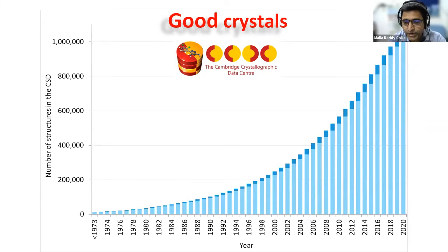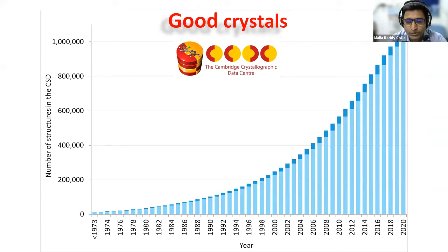So mostly if you look at the literature, the crystallographers, particularly crystal engineers, have tried to look at crystals mainly for the structure solution, and to understand the structure and property correlation, and look at the intermolecular interactions and various kinds of intermolecular interactions. So we have been traditionally looking at only good crystals, and anything that is not qualified to be called good has been rejected, right?